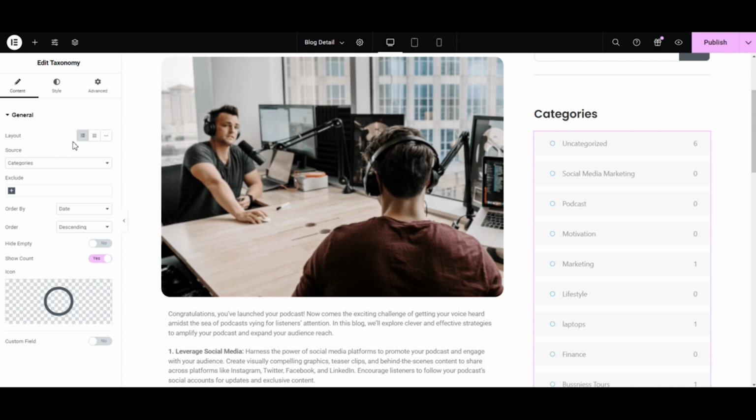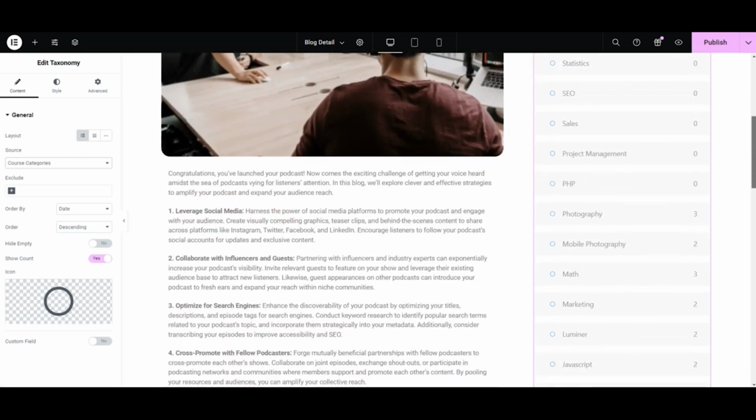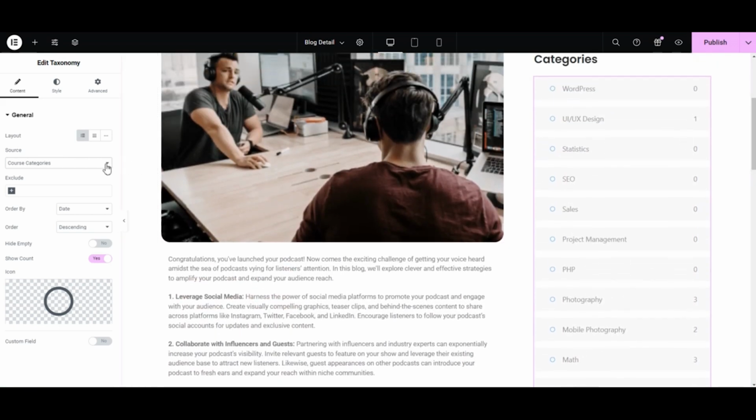We have sources where you can select to add categories, tags, course categories which I have created for a tutoring website, or formats. Let's add the categories which I have created at the backend. Then we have an exclude option. If you want to exclude any categories from the menu, simply type the name and boom, it's excluded.